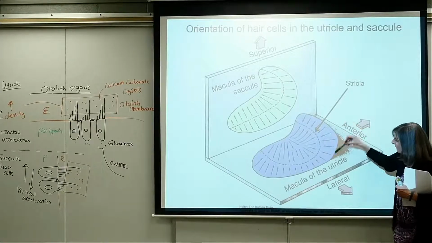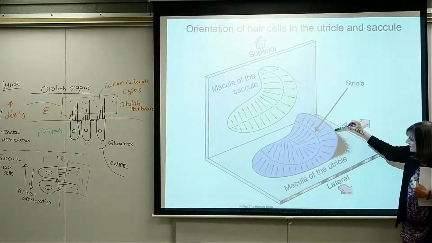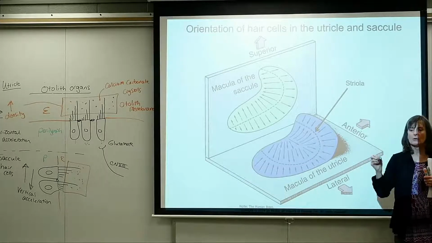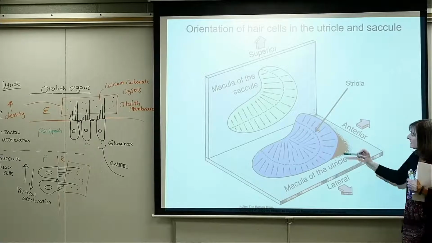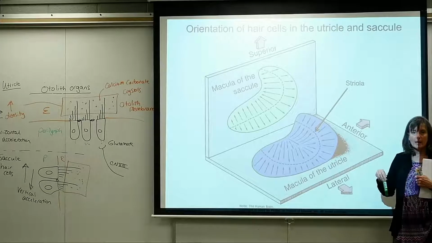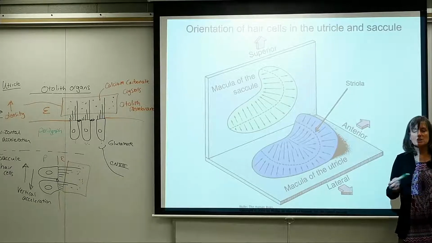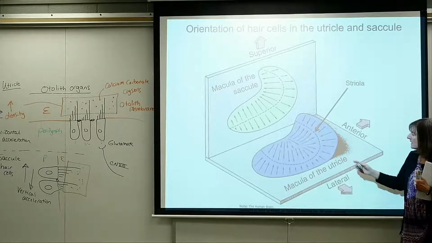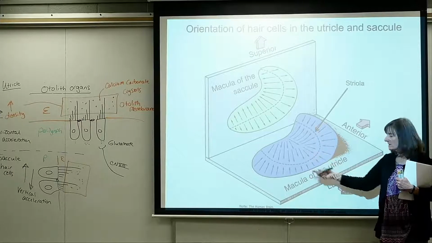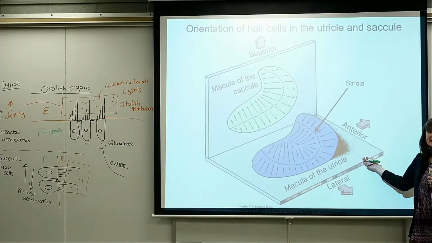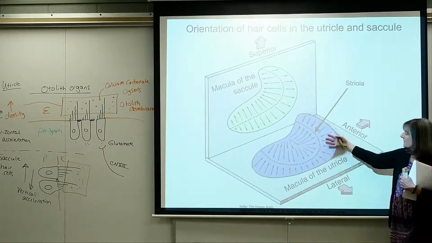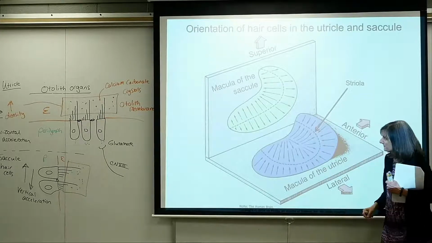And you don't need to memorize this, but what you do need to notice is that no matter what direction in a horizontal plane you're moving, some of these hair cells are going to be depolarized, some are going to be hyperpolarized, and some are not going to change activity at all. So it's a combination of the pattern of activity of all these different hair cells in the otolith organs that's going to tell you what direction you're accelerating in terms of horizontal and vertical.